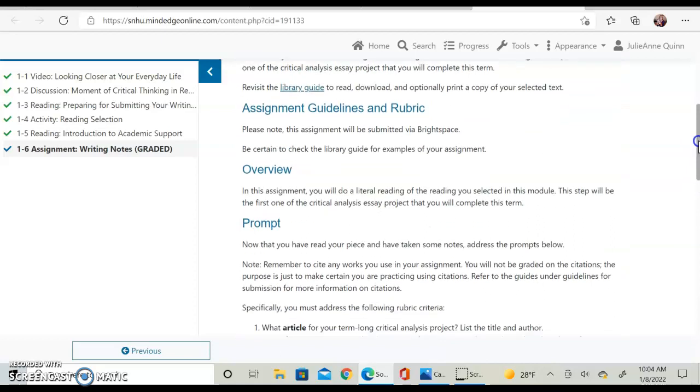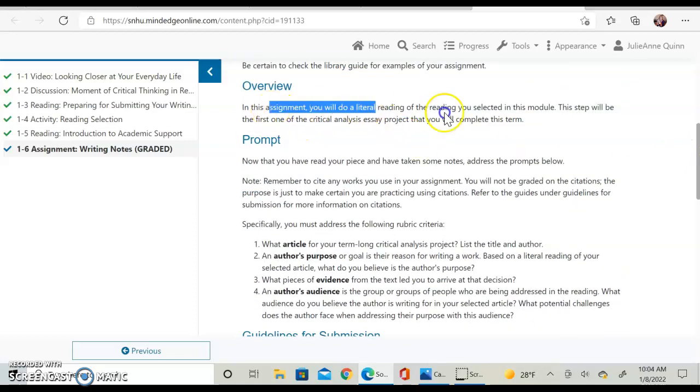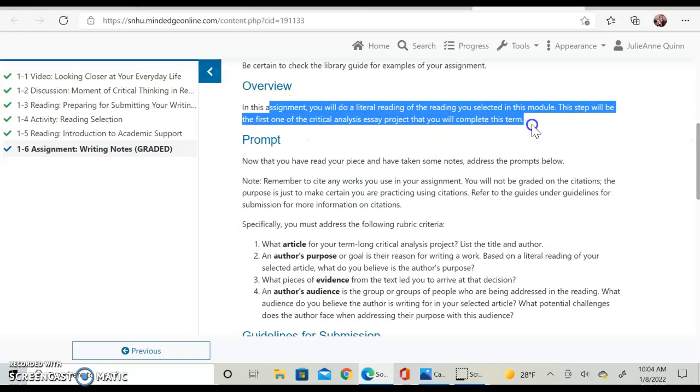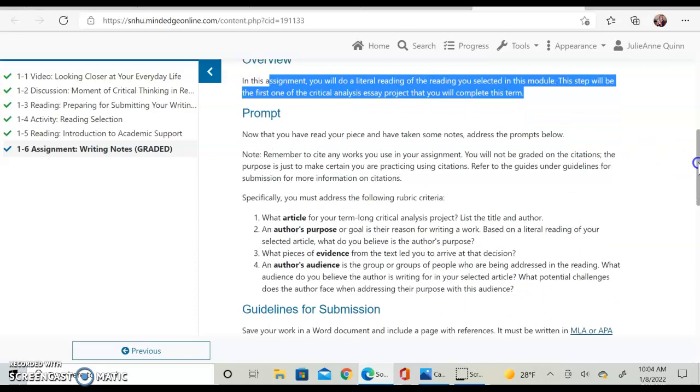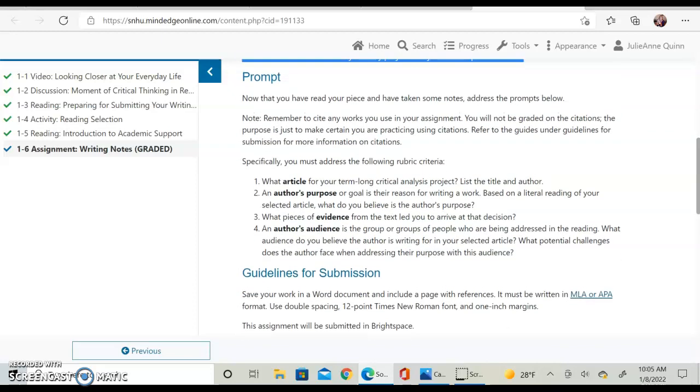The rubric's really important. With exercise 1-6, you're doing what's called a literal reading. You're making sure that you understand the text and that you can explain in summary what the text says to people who may or may not have read the same one that you did. You're imagining an academic audience of professor and classmates. Remember, not all of your classmates are going to take the same article that you did, so you're explaining it to them to show concept mastery, to show that you understand it, right?